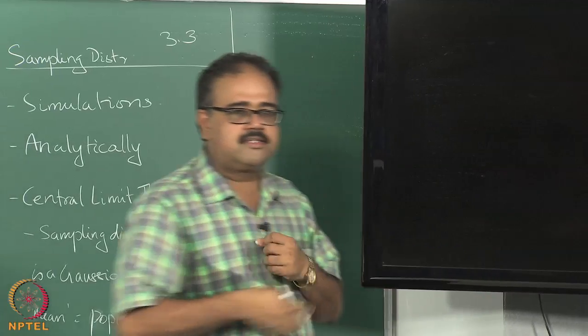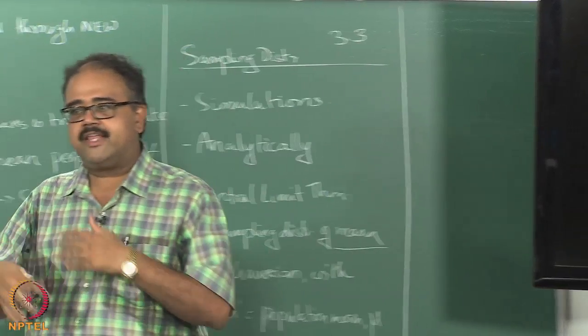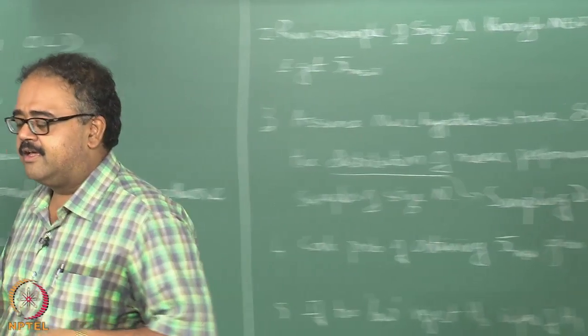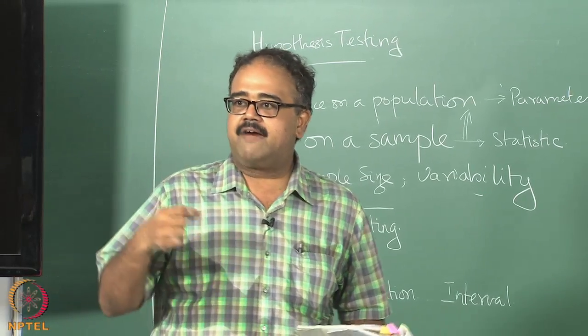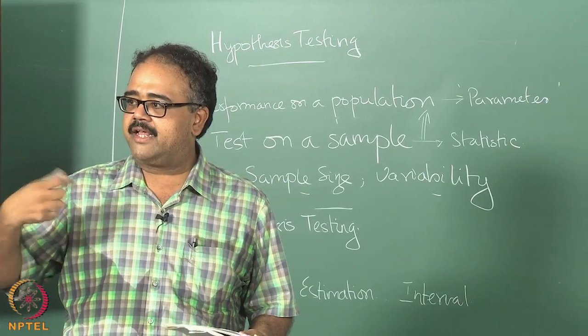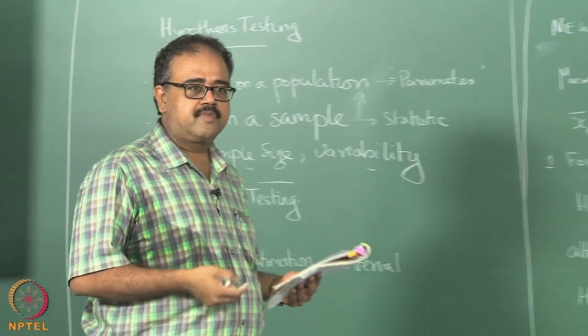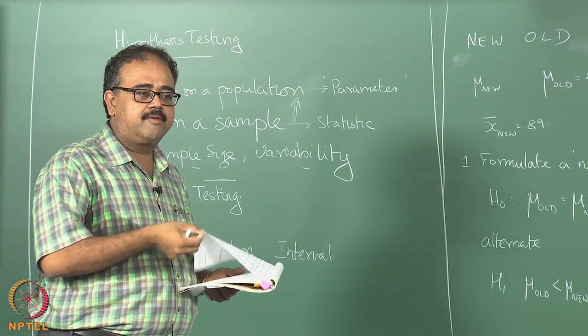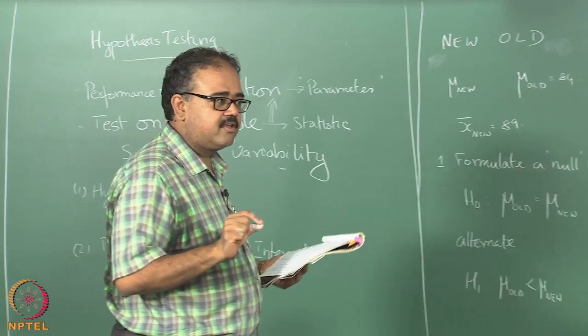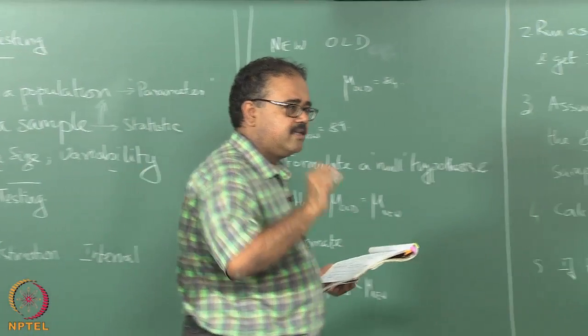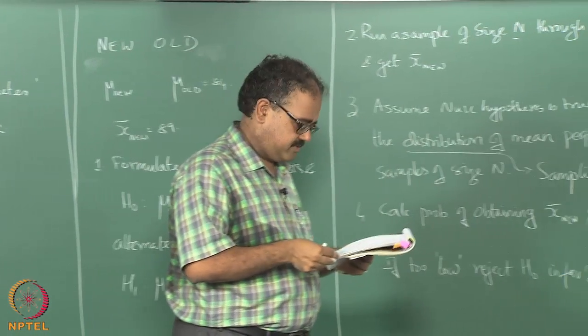Is that clear? I've seen people get confused and give all kinds of different interpretations of that. So I have the sample data. I repeatedly sample data of size n from the population, and I compute the mean of these samples, and the distribution of that mean is the sampling distribution of means.